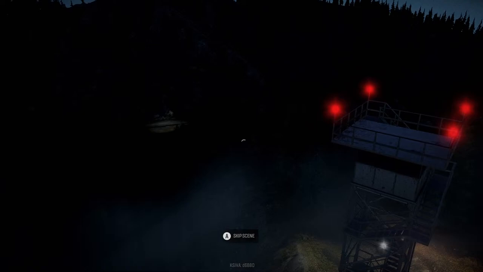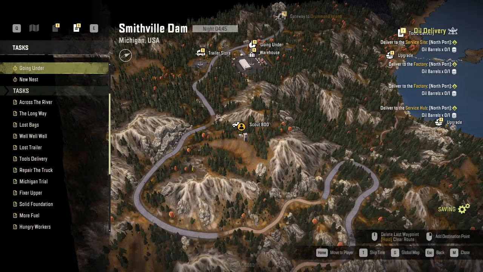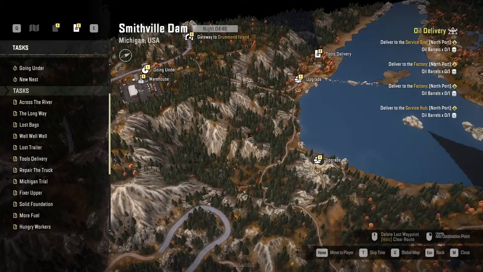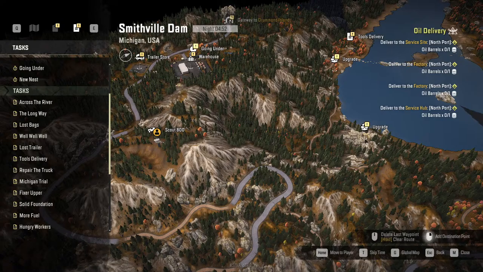Upgrade location discovered. What? Where's that? Where is this so-called upgrade location? One under, there's a warehouse, trailer store. Upgrade, right over there. Ooh, one over here too. We're low on fuel though, so this isn't gonna last very long. That's where I need to go.